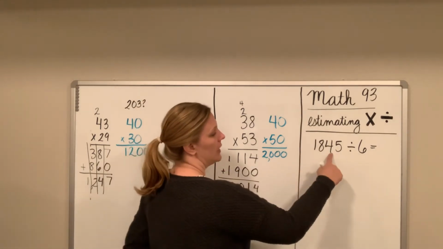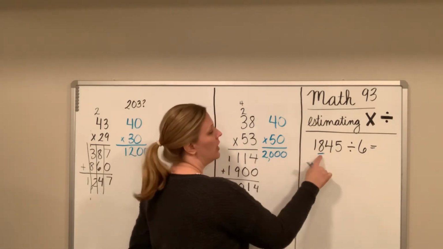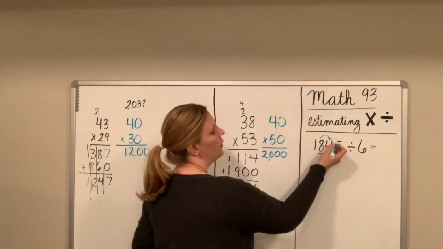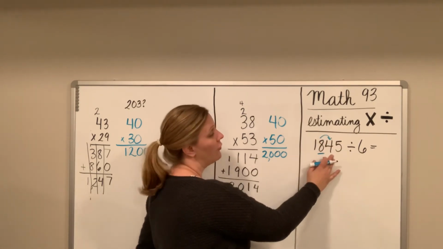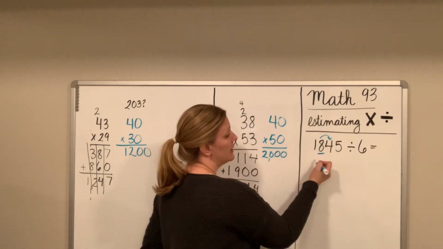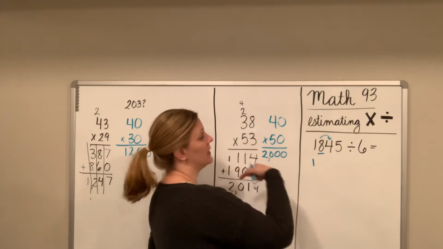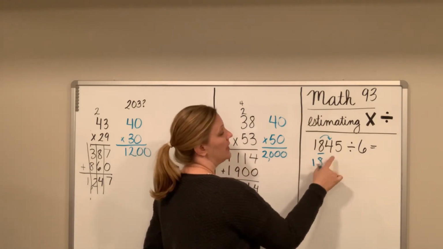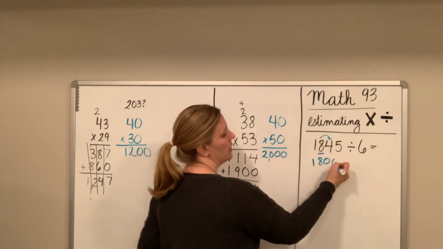So this is our ones, tens, hundreds place. We're going to round to the nearest 100. I'm going to look next door. Next door to my 8, I have a 4. Is 4 5 or greater? No. So my 8 is going to stay the same, and everything to the left of it stays the same. So I have 1, 8, and then everything to the right, I am rounding to 0, 0.